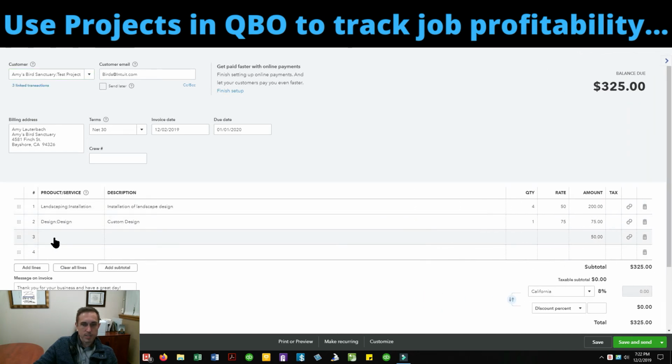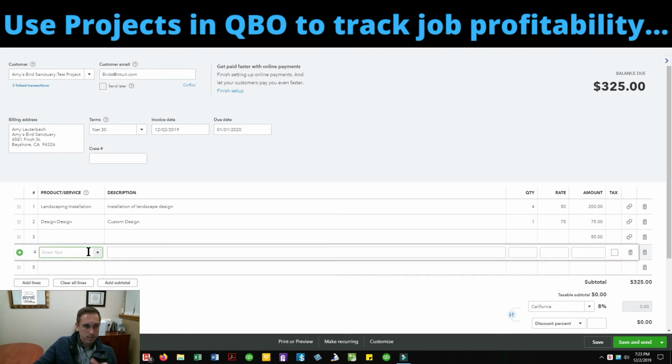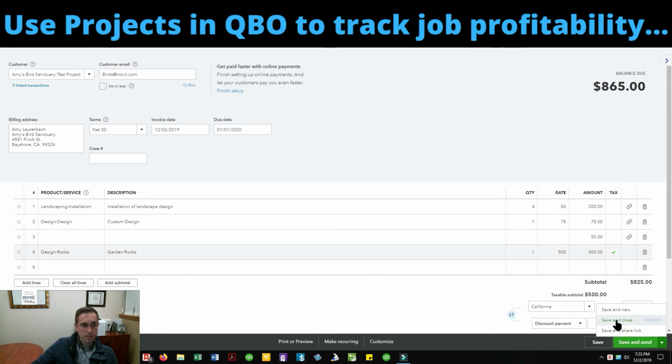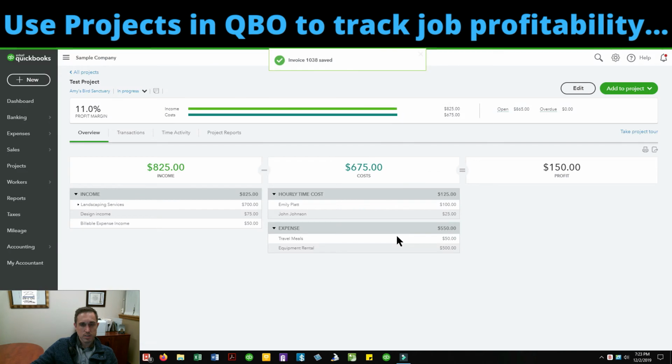If I had something else going on in here, say some garden rocks cost me $500, I can save and close this. So now you notice that my income has populated here as well.